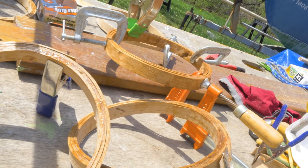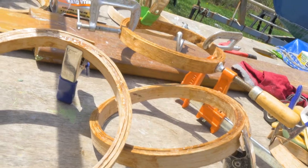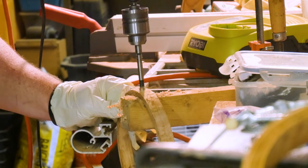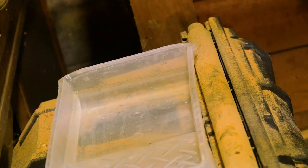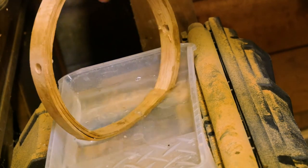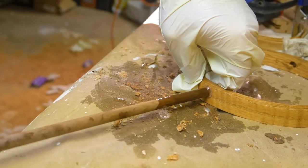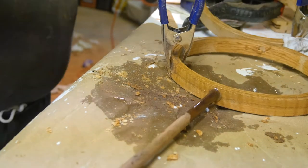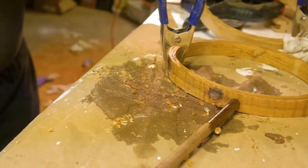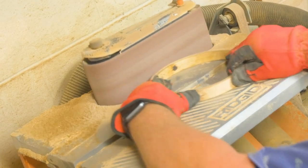It's one of those things where having another set of hands really would have helped, but I did get through it and got all my mast hoops plus a couple of spares. It was important to have some transverse support for each of the hoops, so I used a Forstner bit to drill some holes where the wood strips began on the outside, ended on the inside, and at some other regular intervals throughout the hoop. Then I soaked it in water for just a few minutes to get the surface wet, got some polyurethane glue, applied it inside the hole and on the outside of a walnut dowel, and just gently screwed it in until it was flush with the inside, then cut it off flush with the outside.